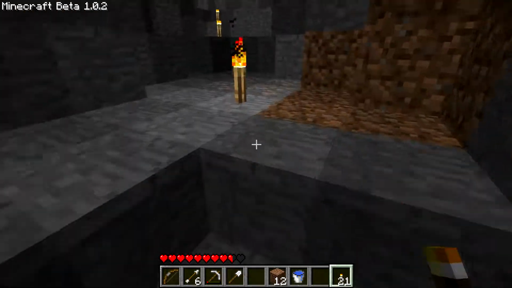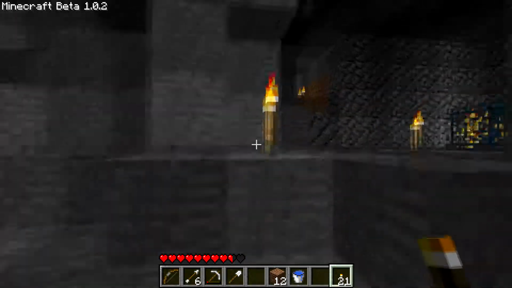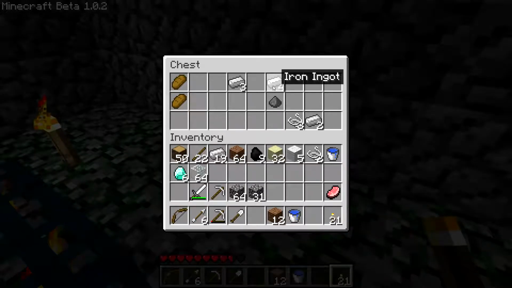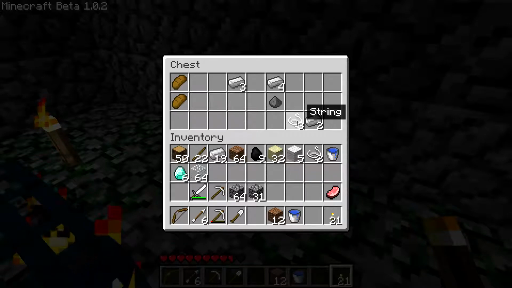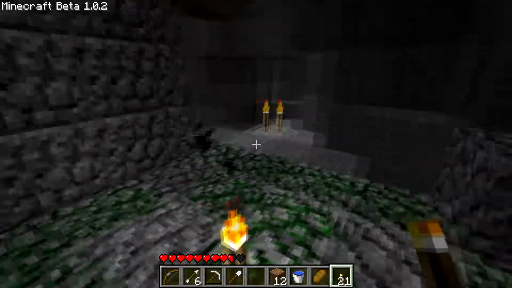Okay, we're good here now. Let's go and open that chest and see what loot we got. I don't even know what loot they had in these things back in this time. Oh, wow. Sulfur, iron, string, and bread. Bread is probably not a bad thing. Oh, bread doesn't stack. Okay. Iron is really needed. That's a good amount of iron. And string. All right. That's pretty awesome.